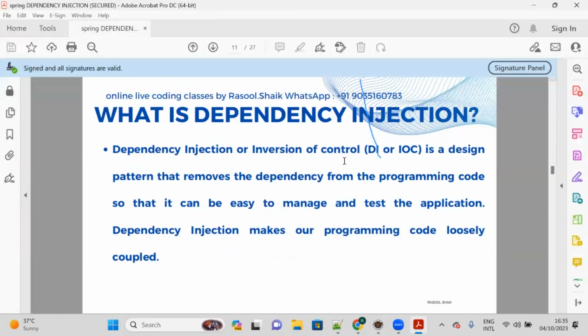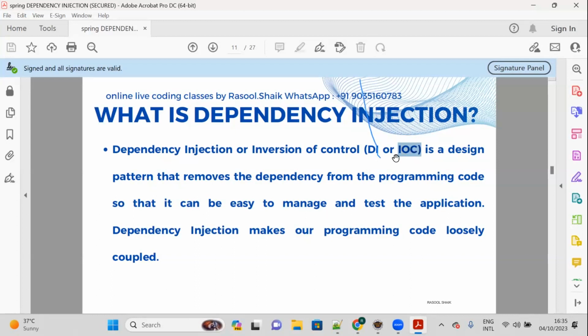Technically both are the same. Dependency injection and IOC container are not different. Some people may call it dependency injection, some may call it IOC, inversion of control. Inversion of control, in the sense, all the beans will be taken care of by the application context. That is another way we can call it inversion of control.